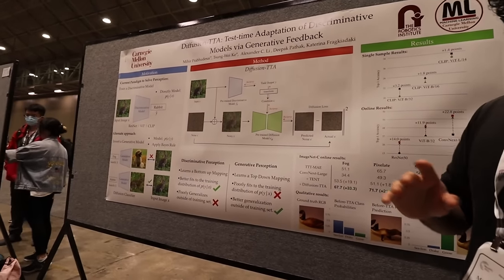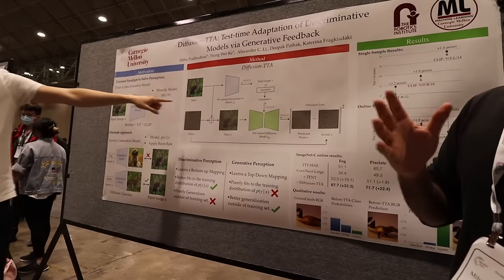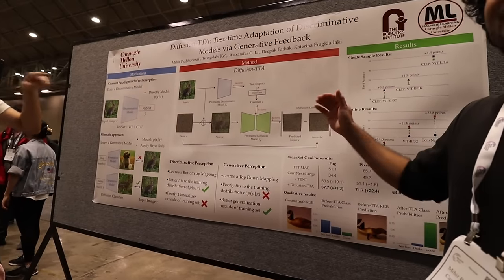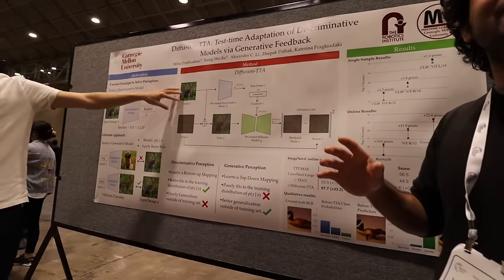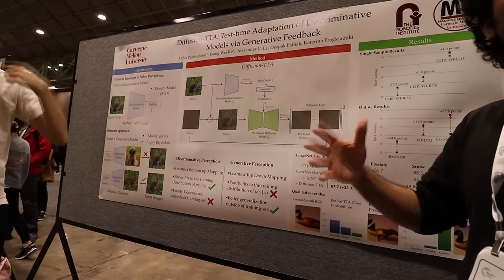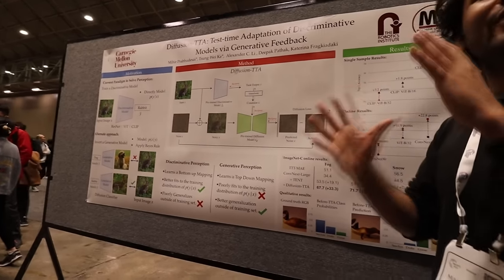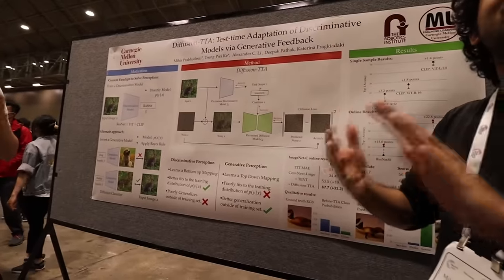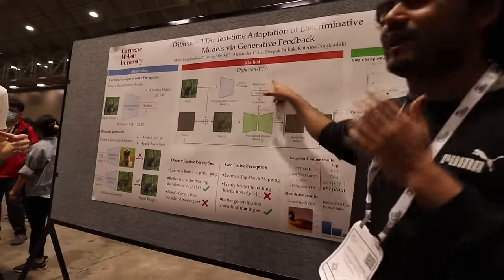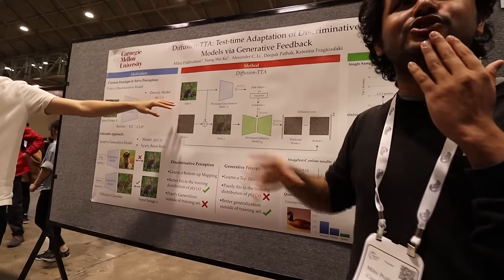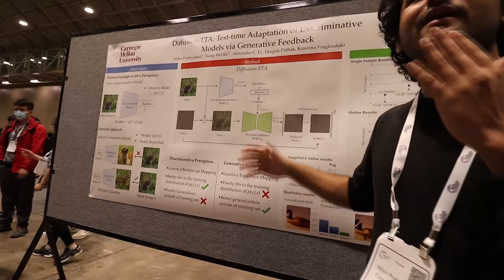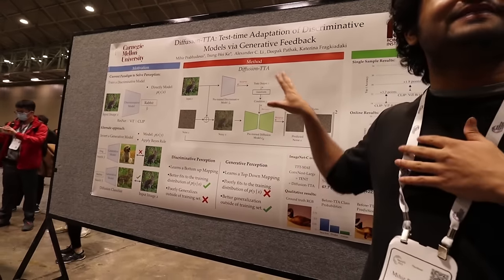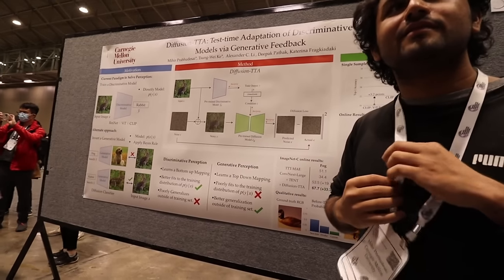I agree, we still haven't tried it, but the only thing I'm worried about is a collapse where the generative model overpowers the discriminative model in some way, because you really want to fine-tune them. So you need to somehow regularize so that they stay close to their predictions while you're still getting the generative part. So maybe some form of regularization saying, stay close to your predictions, but still try to get it. That is the right thing to do. Okay, so very cool. Training time.